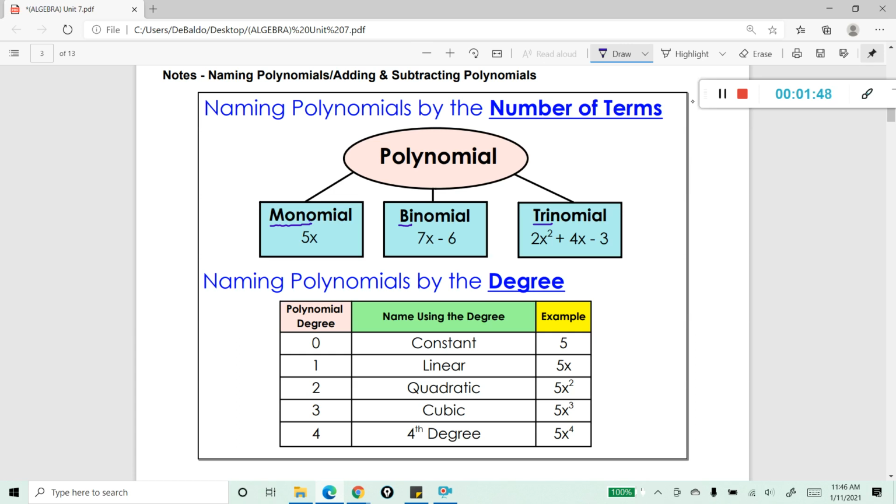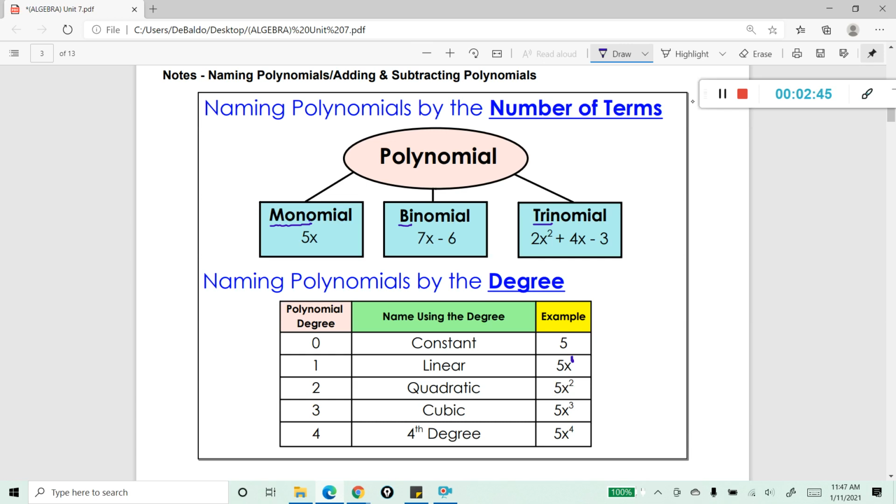So here's just an idea of how you name a polynomial by its degree. We've talked about several of these already, or you may even be familiar with them, but let's take a look here. A polynomial with a degree of 0, we like to call a constant, and we know what a constant is. A constant is just a number, like 5. This polynomial has a degree of 0. Looking at the next one, a polynomial with degree 1, we call that a linear polynomial. We call it linear because an example would be 5x. And we know that, for example, in y equals mx plus b, the x has a degree of 1. That's the degree of the exponent.